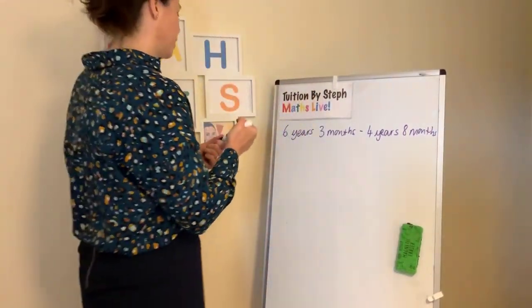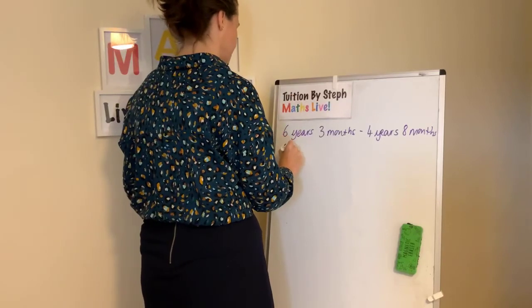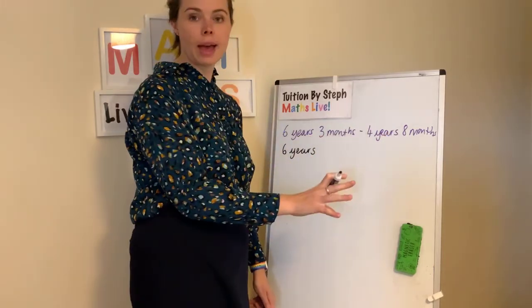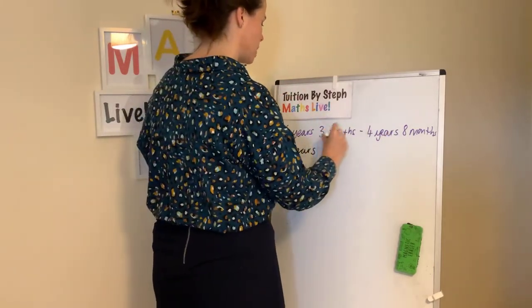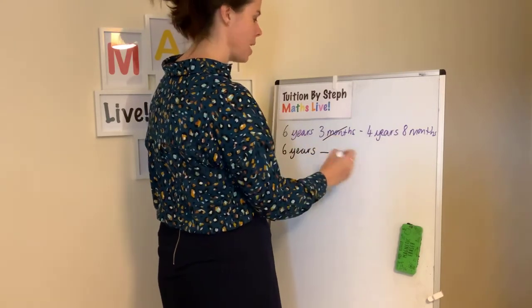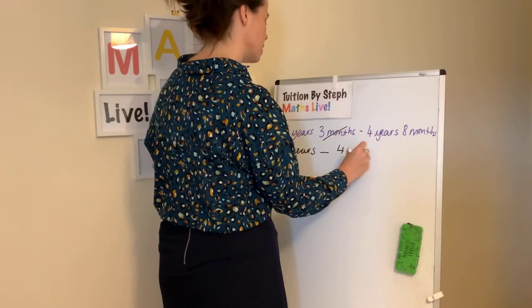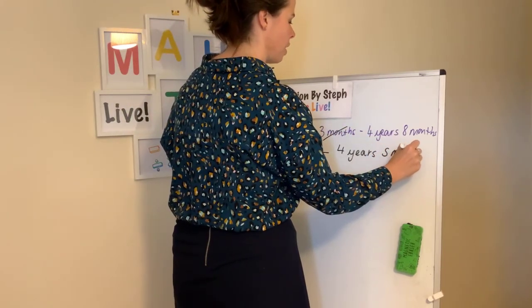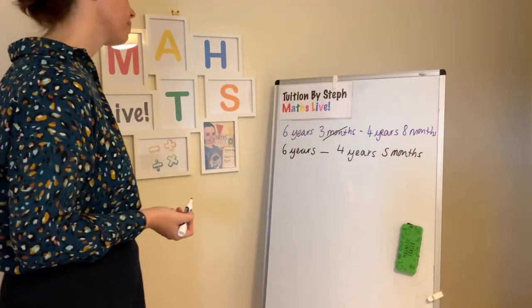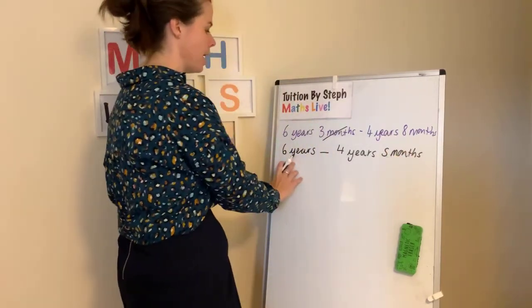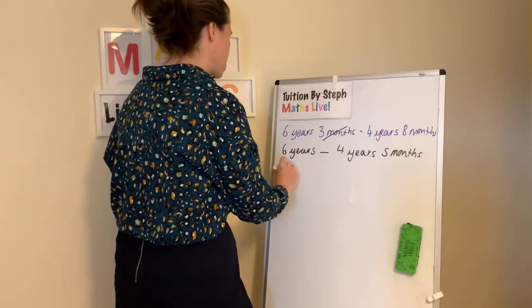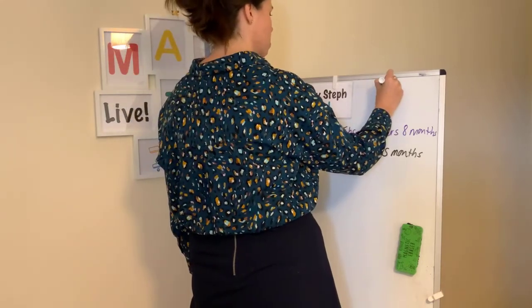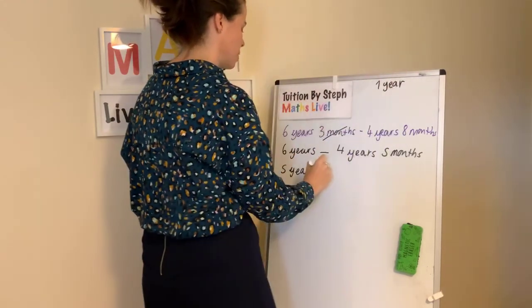Let's have a look. 6 years. So we need to take away 8 months. There's 3 months there, so we'll take away that. Okay, so we'll take away that. We're taking it from the 8, so it'd be 4 years. And then 8 months, take away the 3 months, which is 5 months. Okay. Now, we've still got months to take away. We've only got years left. So we're going to make that one less and move that year up here. Yeah.